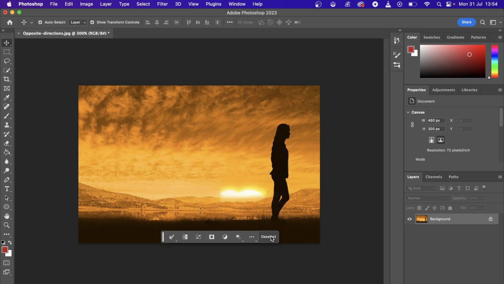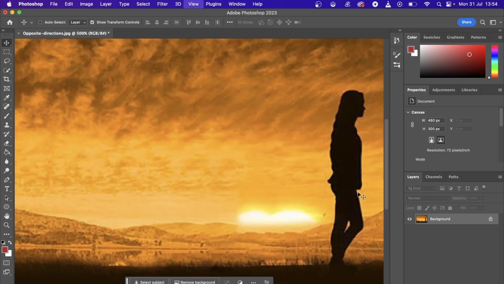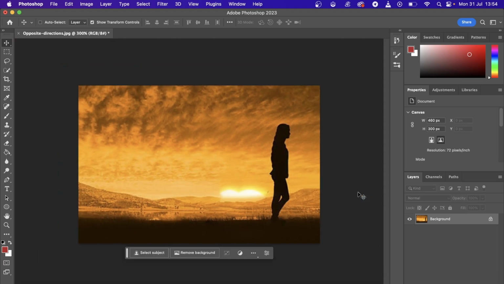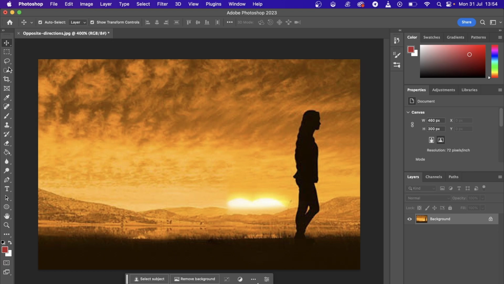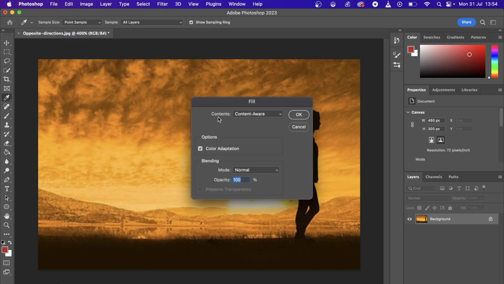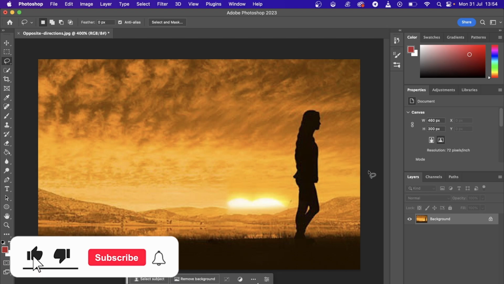Okay, so I'll just deselect that, and now you can see it looks pretty good. Like if I make it bigger, it doesn't look like there's too many errors in that. Okay, but if there are errors, you just go to the lasso tool again. Let's just say there's an error here where it's outlined too much. You would just select that area, then you would go back to edit, you would go back to fill, and then you would just click on OK. Okay, and that's basically all you have to do.